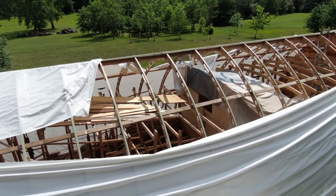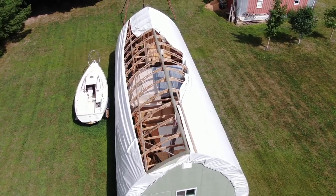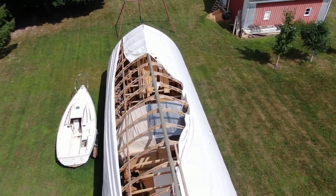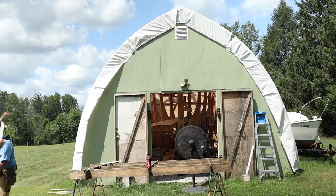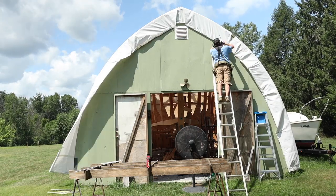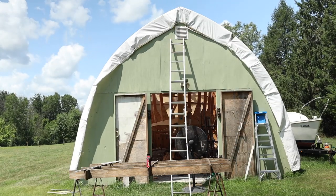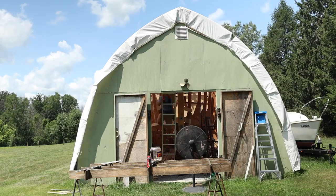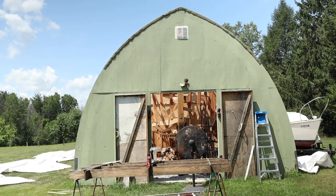Certainly not unexpected, but definitely not planned for. Our roof here failed, obviously. We got nearly 2 years out of it, which I'm happy with, and I had actually planned to replace it this fall, but I guess Mother Nature had other plans. So she just deteriorated enough that she started to tear along the seams, and I came out one morning and it was all torn. So we had to take a break from construction in order to repair the roof and keep us working in the dry environment.